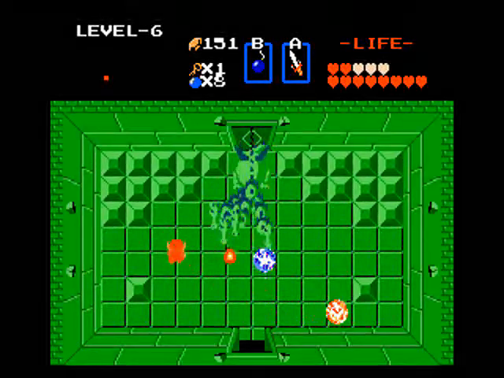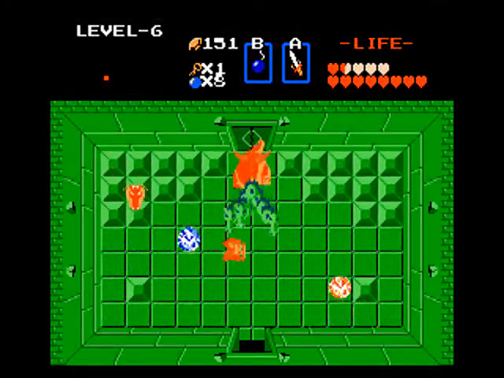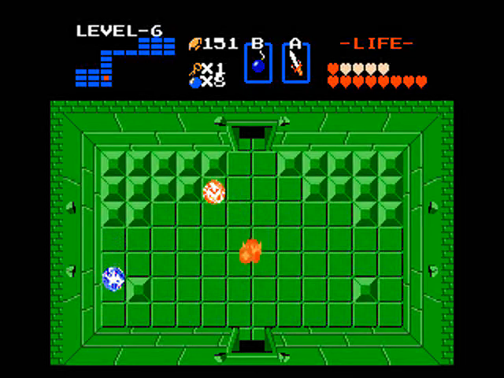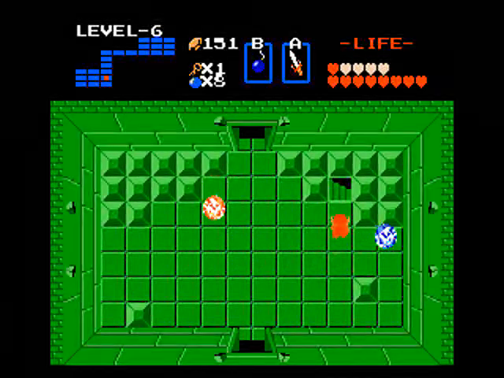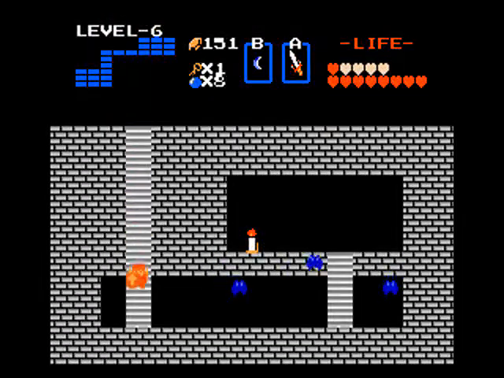Forehead of Gohma with some bubbles. And lots of Goriyas to use left. All your Goriyas are belong to us. Goodbye, there's a map. And you can see the boss type, there's the staircase. And there's the red candle. Always a help.